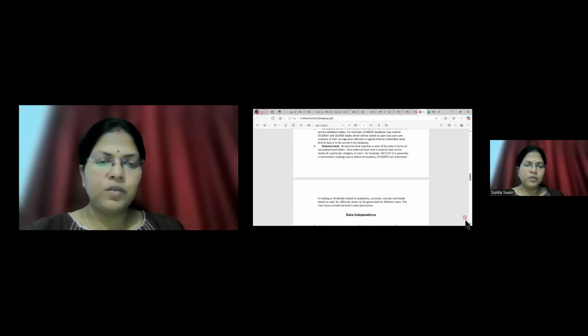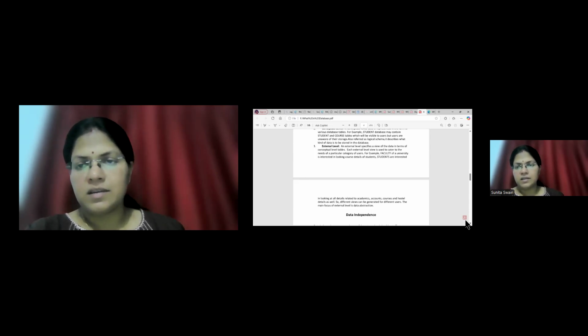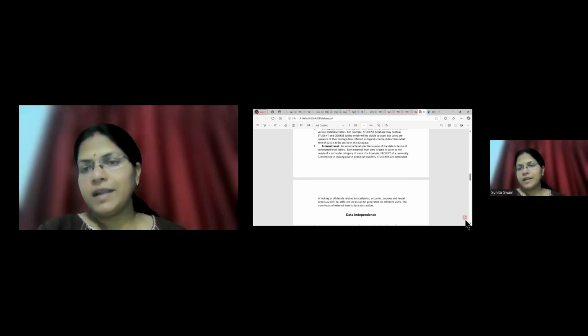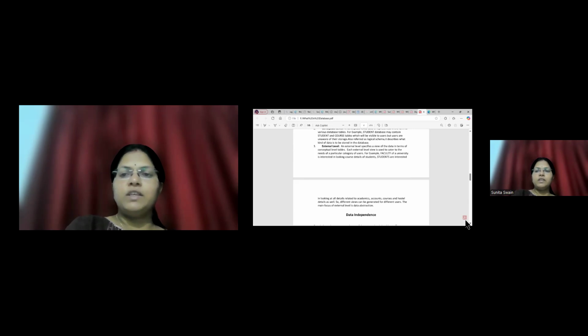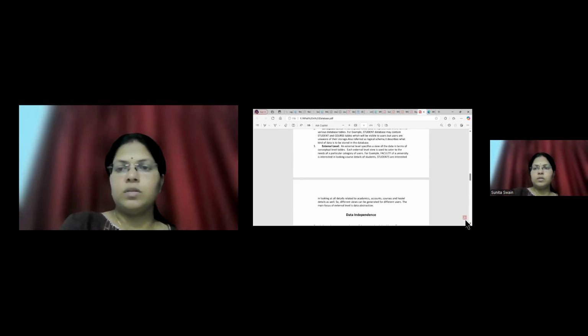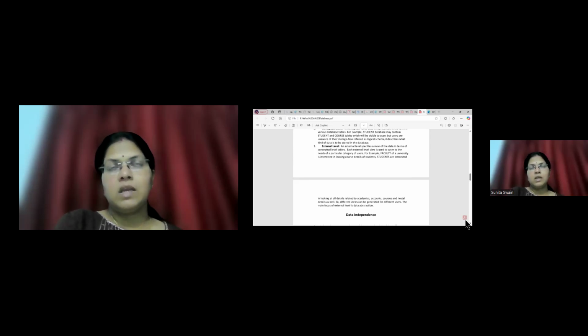And the main focus of the external level is data abstraction. So, the actual concept of a database management system, or the different types of software used for managing this database management system tool, means we are organizing the data in a proper manner with a proper schema.